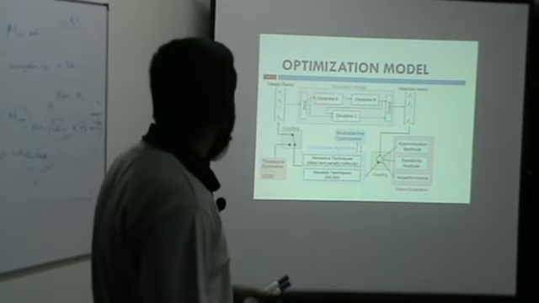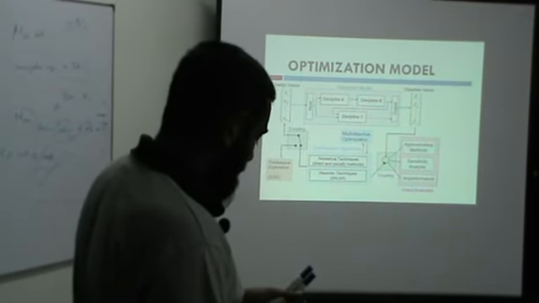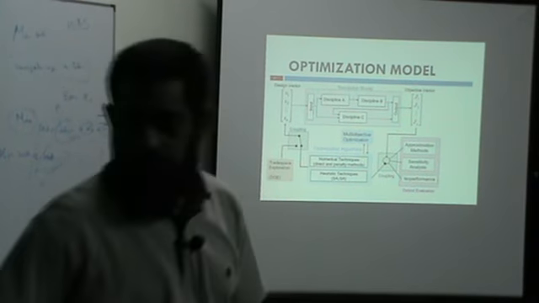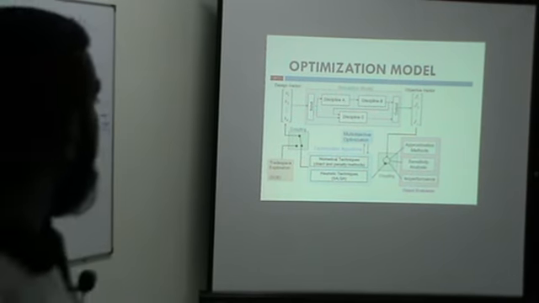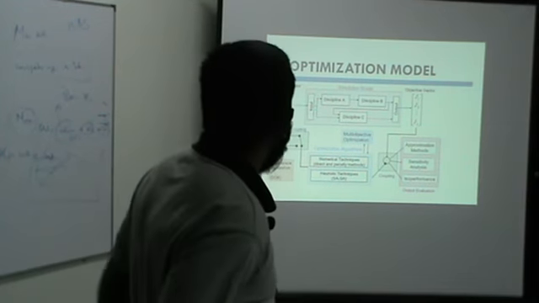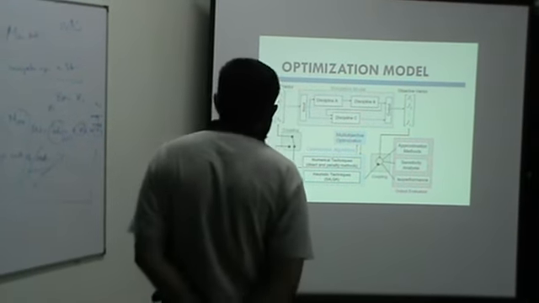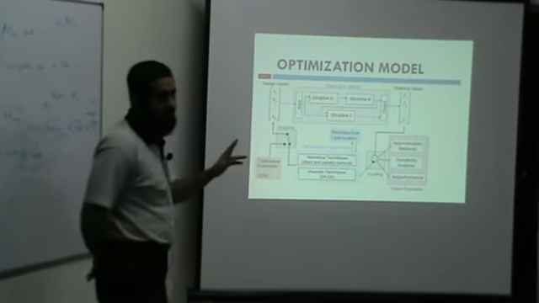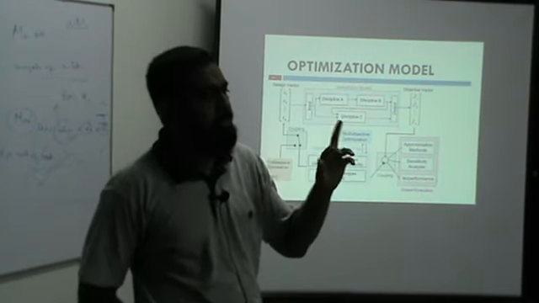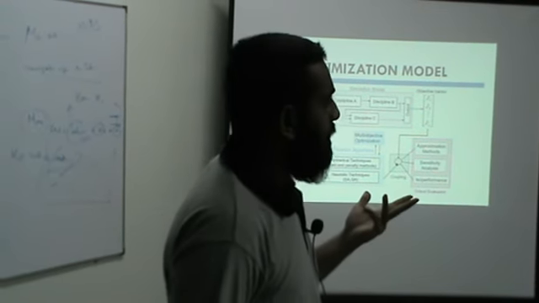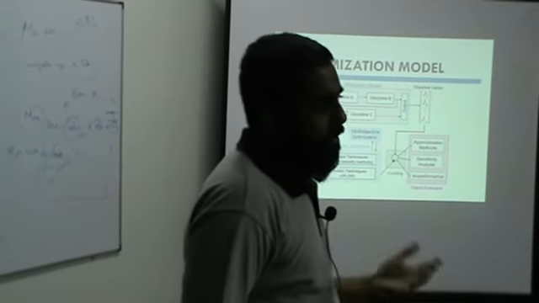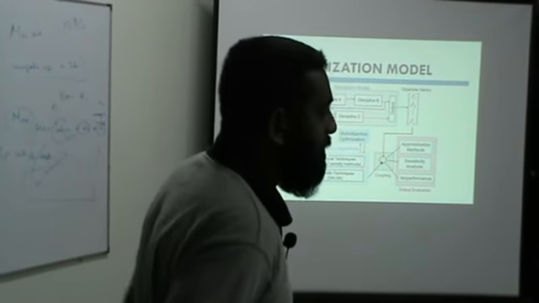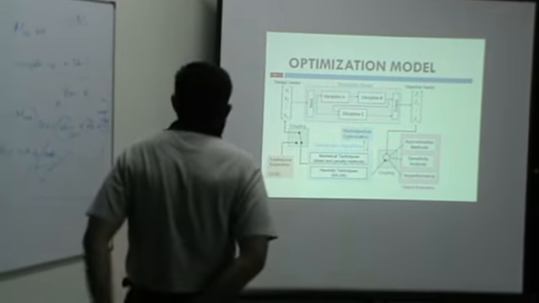Okay, now this is the whole optimization model. Please have a look at this one and we'll discuss that. So this is the whole optimization model that you have. There are different disciplines having inputs and outputs, and then you have an optimizer coupled with the evaluation of the optimizer. Evaluation is done, as I told you in the previous lecture, by two basic methods. One is sensitivity analysis and one is post-optimal analysis. Through both, in whichever way you want, you do the evaluation. And then you have trade space exploration.